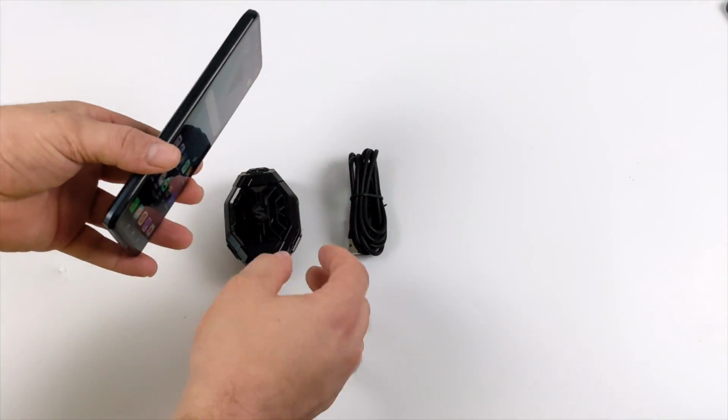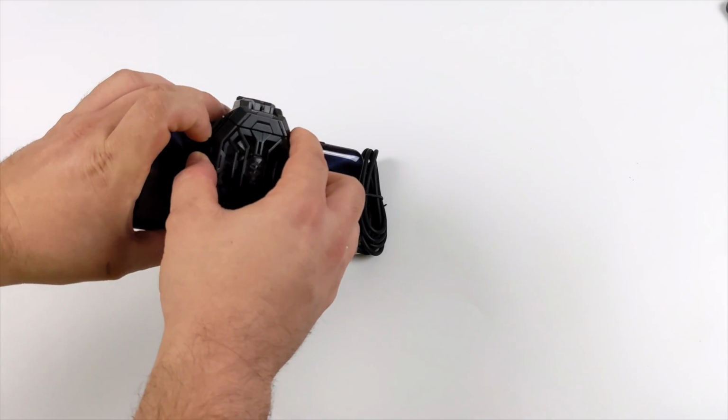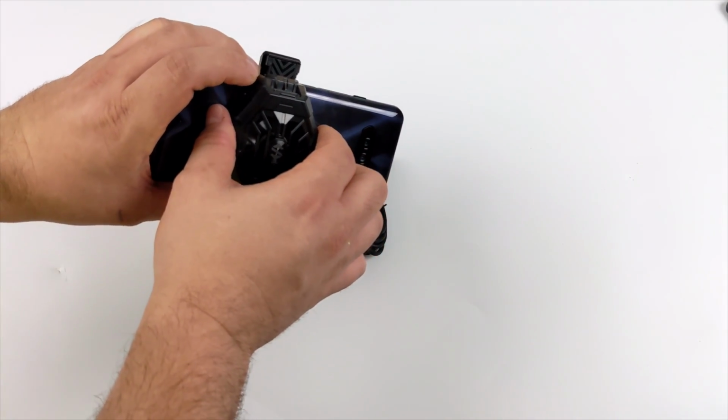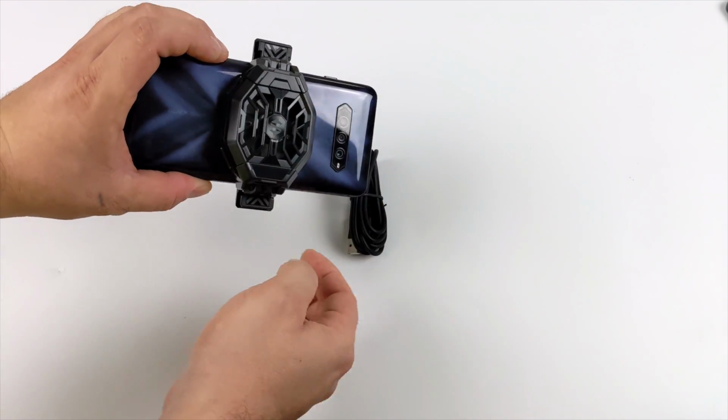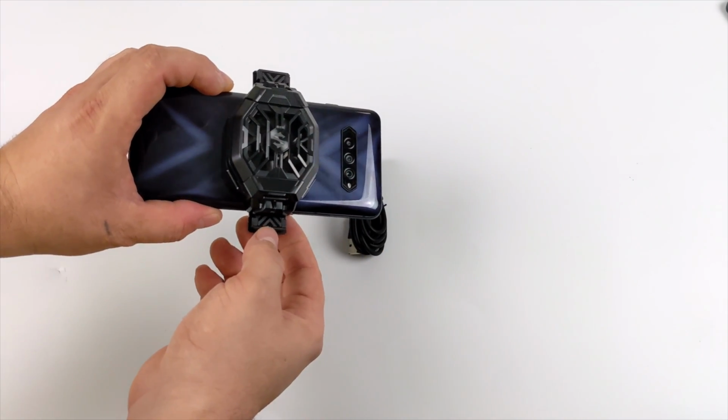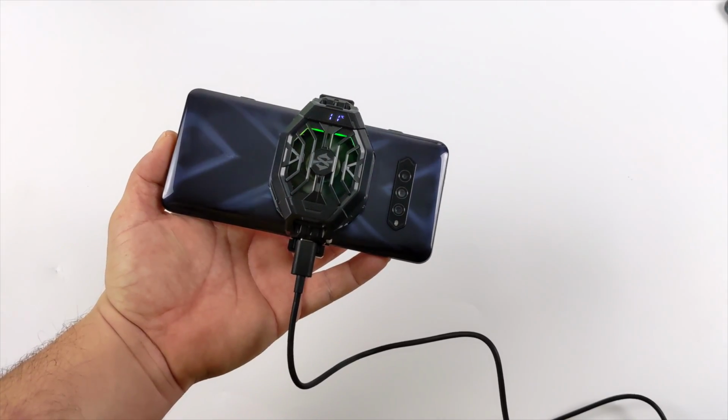Only downside to something like this is you do have to be connected to external power because it does pull a little bit of wattage. But it does have RGB built in, Bluetooth, and an OLED display letting us know how cold it's getting on the other side. And we can control all of this from the Black Shark 4 over Bluetooth.